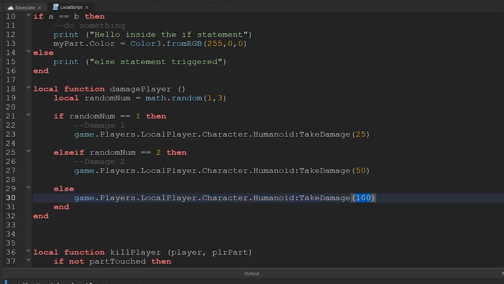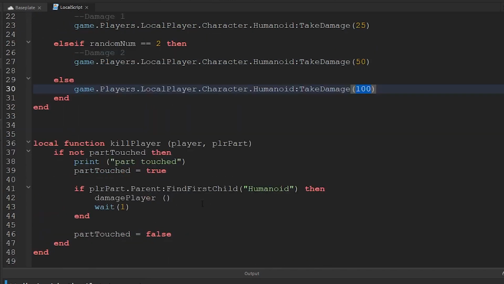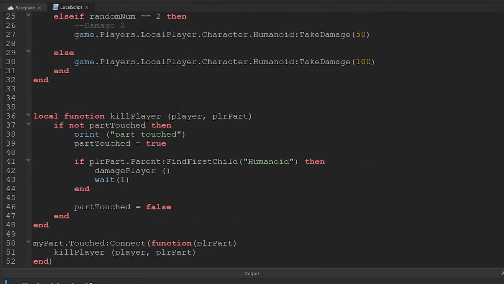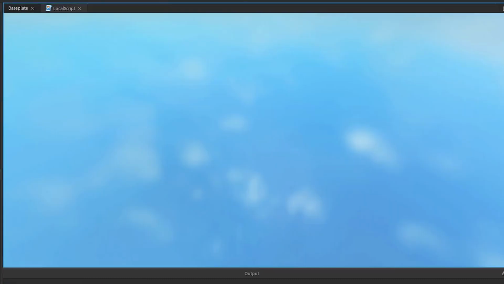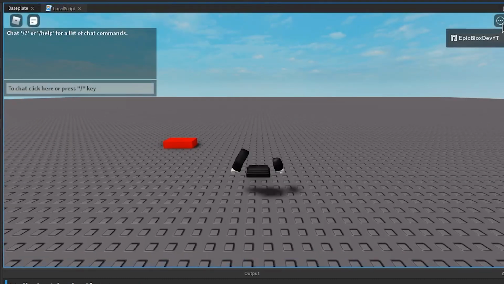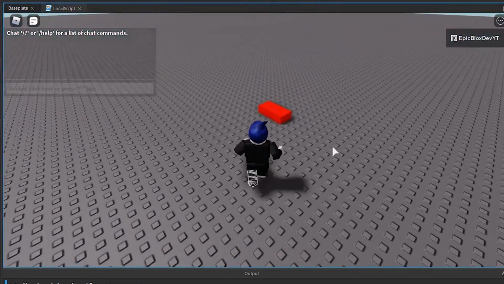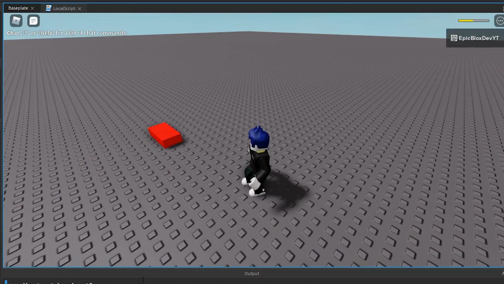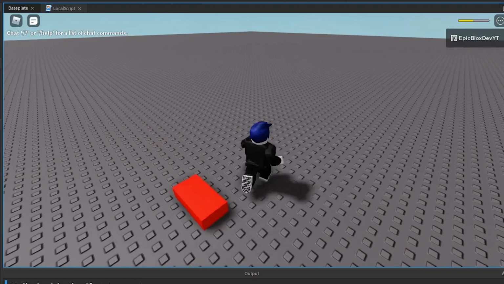So let's test this out and see what damage we get. And remember, we're calling the function from here, and that goes up there. We probably should print how much damage. That might help us know which one got fired, but there we go. We lost like half health there. Although it's saying we touched it 5 times, so I don't know about that.